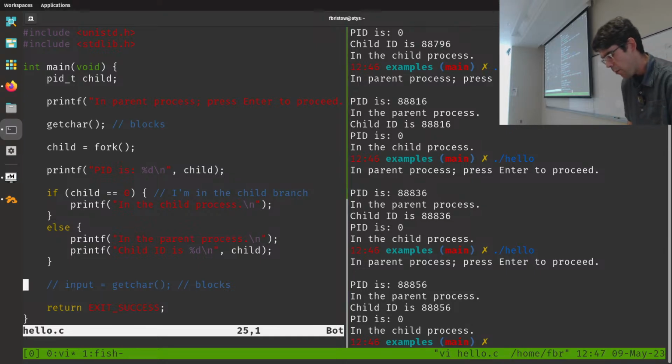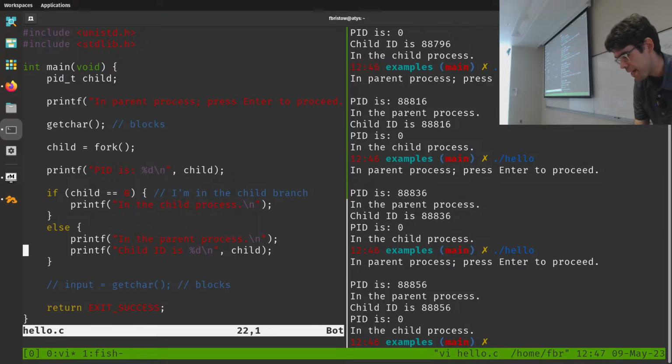The other thing I want to pop in here is that these are two completely independent processes. They are related to each other, but they are not sharing anything other than the code. And the way they're sharing the code is that it's a copy, a copy of the code in two different places in main memory. So what do I mean by that?